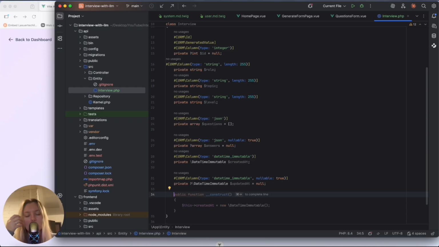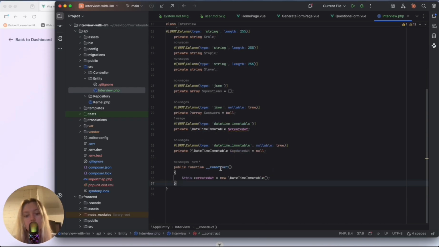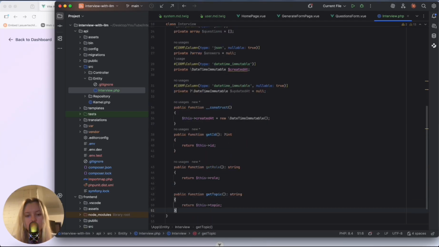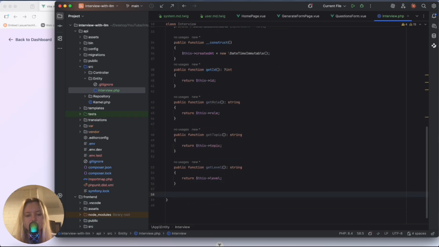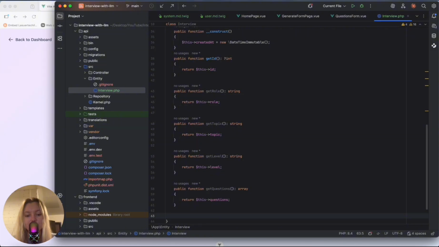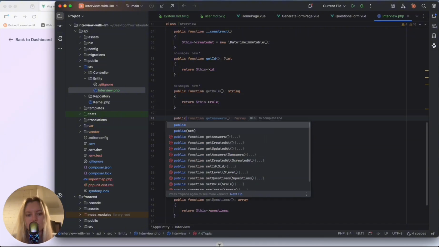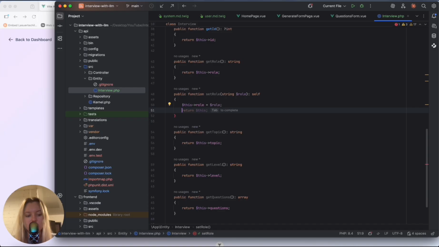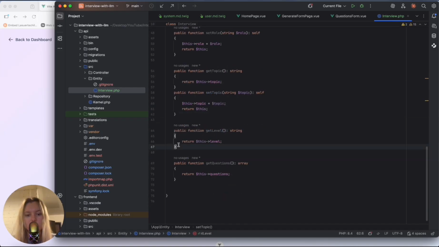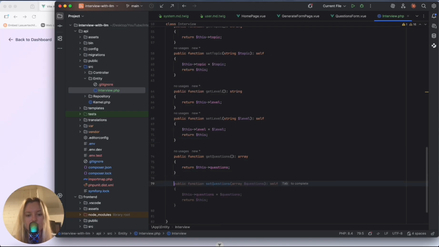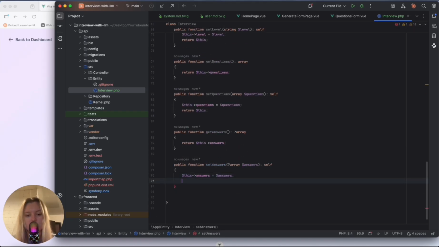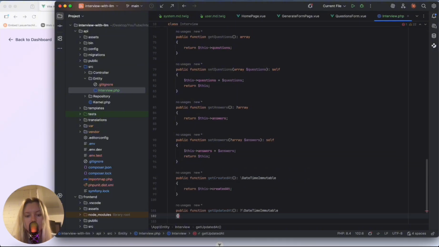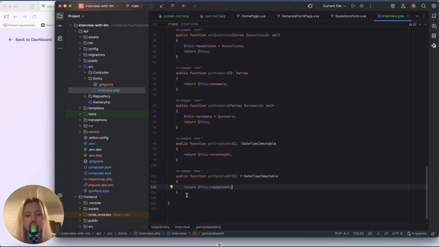Created at. Yes. Get ID, yes. Get role. Set role. Get topic, okay. Get level. Will you recommend me set? Okay, I can write it. Public function set, return this. Set topic, okay. Set level. Set questions. Get answers, set answers, return this. Great, what else? Also, yes, get created at, get updated at, and we also should add set updated at.